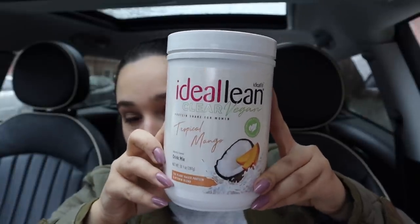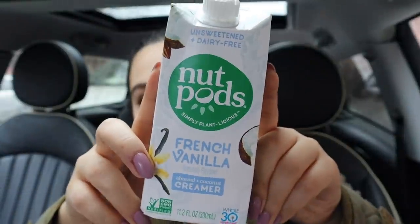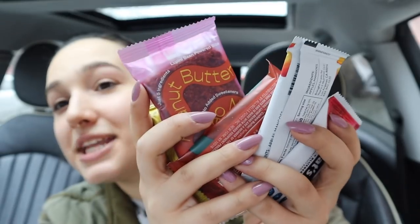With that housekeeping out of the way, I wanted to show you stuff I'm bringing from home before we go grocery shopping. All of these are either things that Roberto and I bought and didn't end up using or were gifted to us and we're just not going to eat all of it. First off we have Ideal Raw protein powder, then we have these two high key baking mixes — they are keto and vegan — then we have these two Joys: one is almond and one is cashew. Joy is like an instant plant milk paste so you basically blend a spoonful of this with water to make plant milk and one of these makes like gallons of plant milk. Super awesome. We also have French vanilla creamer from Nut Pods, some mushroom jerky, peach oolong Oreos, and a bunch of different bars.